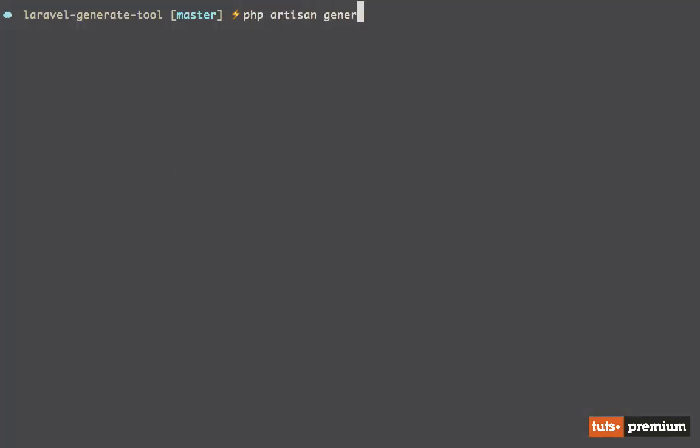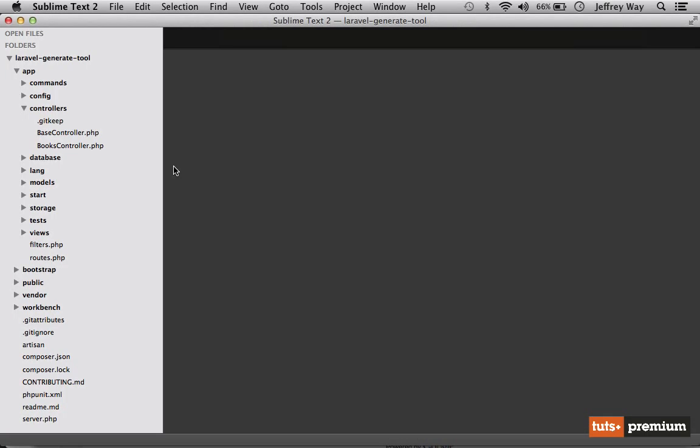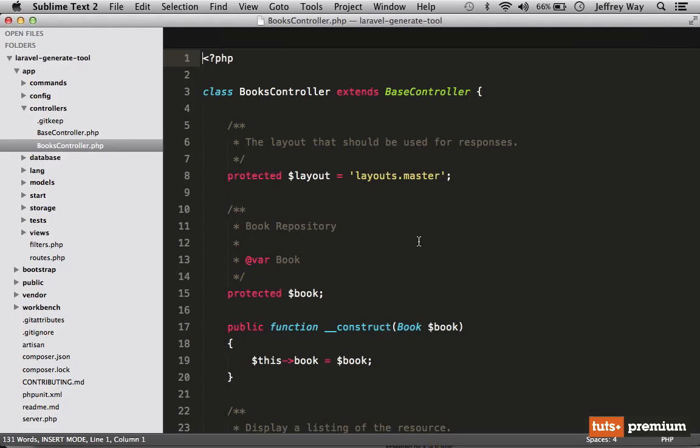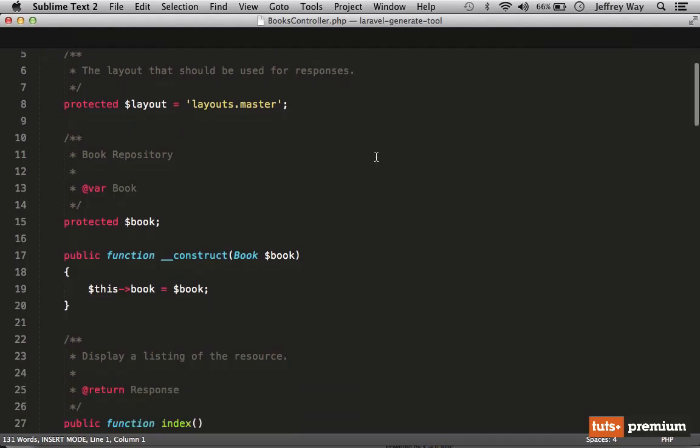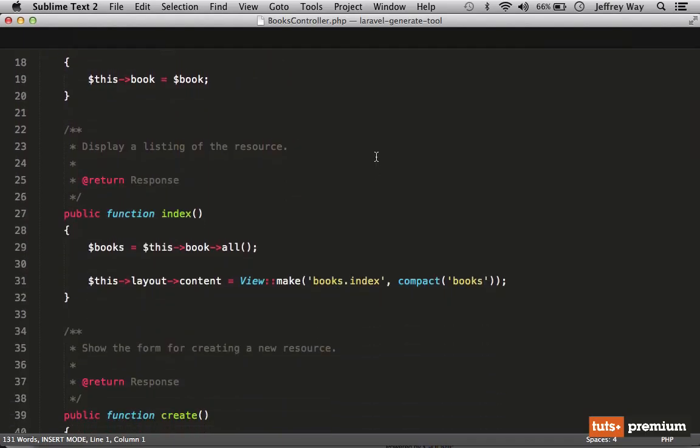Using the generate tool, I'm going to generate scaffolding for a book, and a book should have a title and maybe an author. All right, that's going to go ahead and generate all of the necessary files, but the only one I'm interested in editing is the controller. So when you use generate scaffold, what that's going to do is generate a book's controller as well as all of the code to demonstrate how you would go about showing all books, showing one book, and updating and deleting a book. It can be really helpful for prototyping as well as just learning how other people would do things.